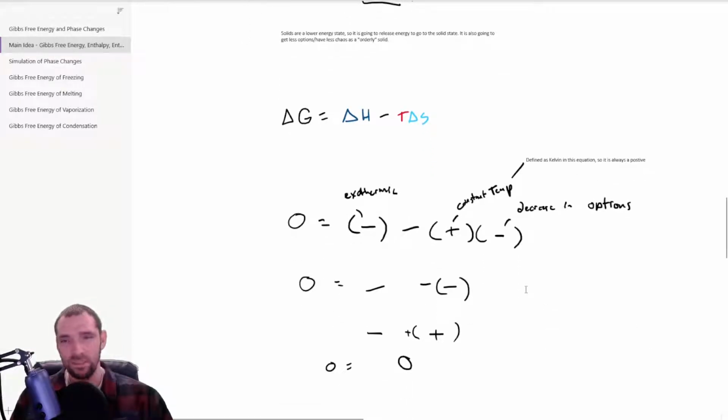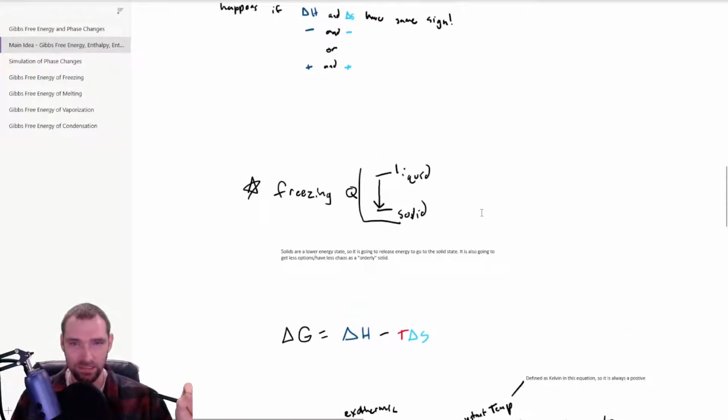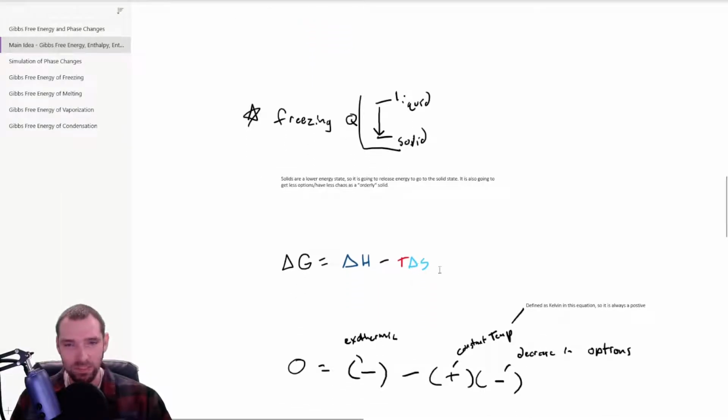And you end up getting a change in free energy of 0. So when you're at just the right temperature, it's not spontaneous forward. It actually gives a free energy of 0. So it's kind of balanced between the two sides. If you change the temperature a little bit, it's going to become either a negative number or a positive number, indicating that, for example, freezing is now spontaneous or not spontaneous.